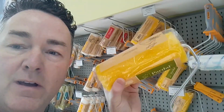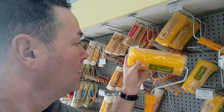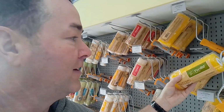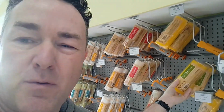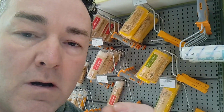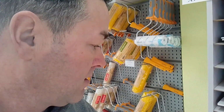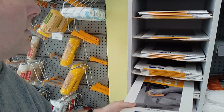I've not seen one of these for a bit. It's like a firm sponge. You use them for textured paint finishes. You used to do it with a bit of Artex. You used to put it on with an Artex and it gives you a bark finish. Got sandpapers.